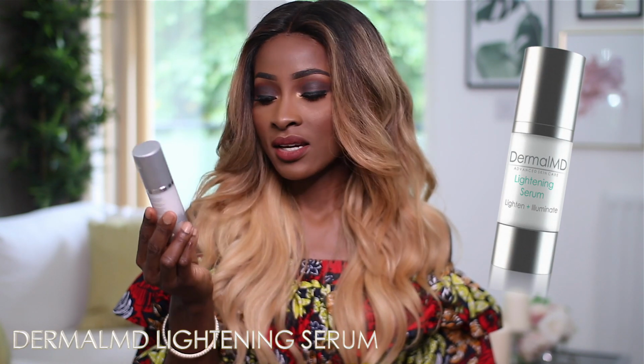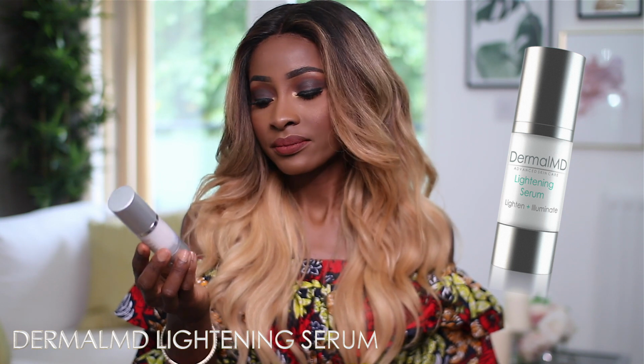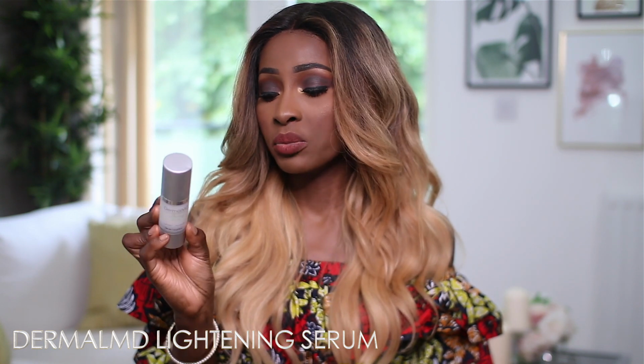So I've been searching, researching, Googling what's the best thing to use, what actually works. Trust me, I have bought so many things that haven't worked for me. This is called Dermal MD Lightening Serum, and it's meant to lighten and illuminate. It's a serum basically. I found it on a US website. You can't get it in the UK, so it took a couple of weeks to get to me. This helps to fade dark spots.